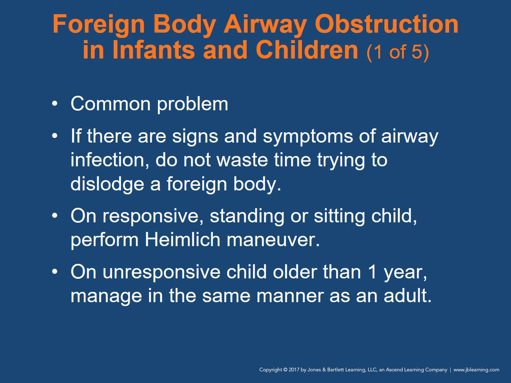Foreign body airway obstruction in infants and children is a very, very common problem. If there are signs and symptoms of airway infection, do not waste time trying to dislodge a foreign body. Again, the infection can produce massive amounts of swelling, which is going to make releasing a foreign body from the airway that much more difficult. On a responsive standing or sitting child, perform the Heimlich maneuver, just like we described for an adult. On an unresponsive child, older than 1 year, manage in the same manner as an adult that we just talked about in previous slides.